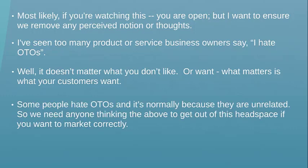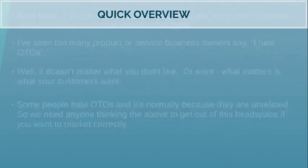Then on the flip side, you've got your customers. Now, if your customers are saying, I hate one-time offers, then that's a different thing. That's something that is clearly wrong with your sales funnel. Now, if one or two people are saying that, that's usually okay. But if you've got 3, 4, or 5, typically the rule of thumb is if one person is saying that, then 100 other people are just not saying it at all. They're just walking away annoyed. All right, so that is a good place to be because that will allow you to say, okay, what is wrong? What can I fix? All right, so that's what we're going to do today.